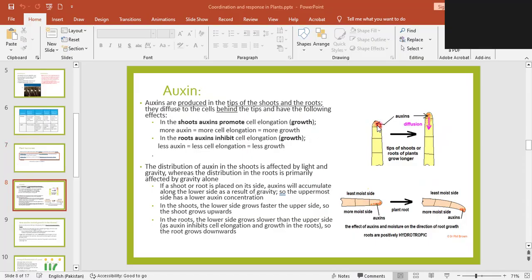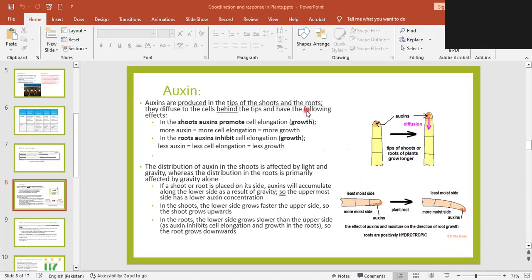You can see in the tips of the shoot, shoot is a stem, and in the root, right? Because you know the tips are the area where your body, or any body, extends. If you want to extend or elongate any part, you will stretch the tip, right? Similarly, the plant needs to stretch its tip so it can grow, so it can elongate. When they are elongating, that is the growth, right? So, where is the auxin produced? In the tips of the shoot and the root.